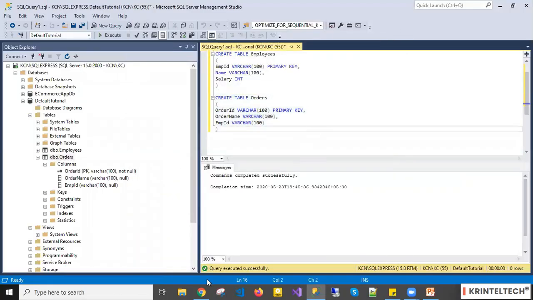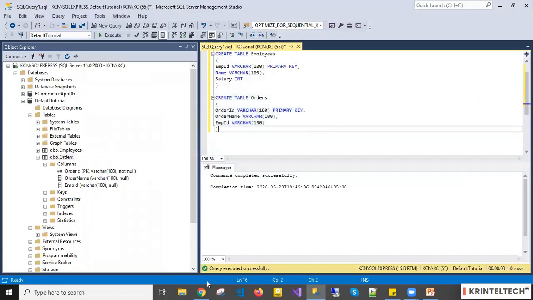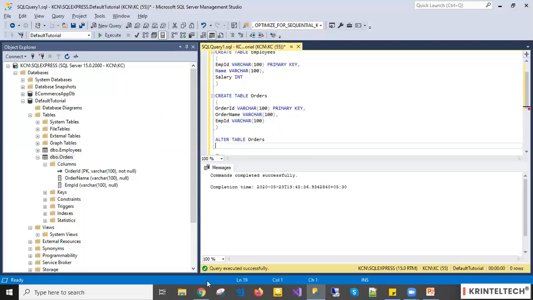Now let me use the definition alter table add constraint foreign key. Alter table orders add constraint FK. You can give any name to this, that is not an issue.